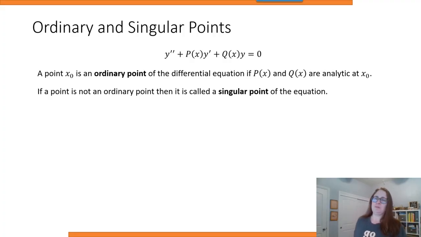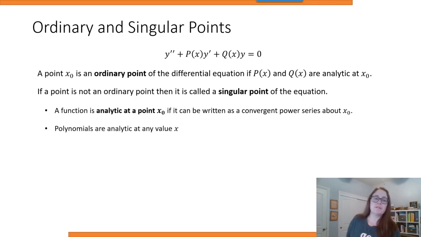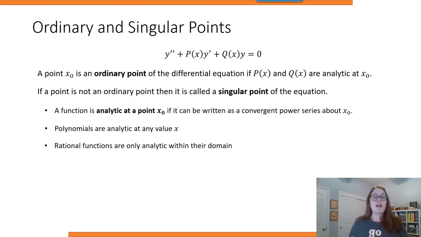And just a refresher on what it means to be analytic. A function is analytic at a point if it can be written as a convergent power series around that point x naught. So in a neighborhood around it, not just at that single point. Some common ones we work with: polynomials are analytic at every x value, so we don't have any issues with those. We like looking at differential equations with polynomial coefficients in this unit. And rational functions are analytic within their domain, so that means whenever their denominator is not equal to 0.